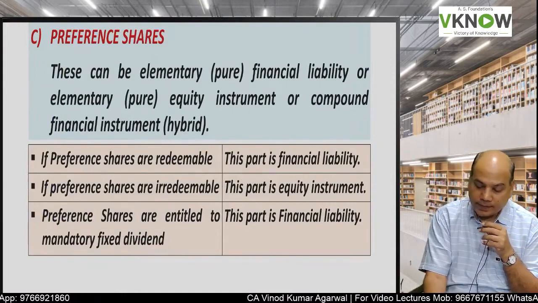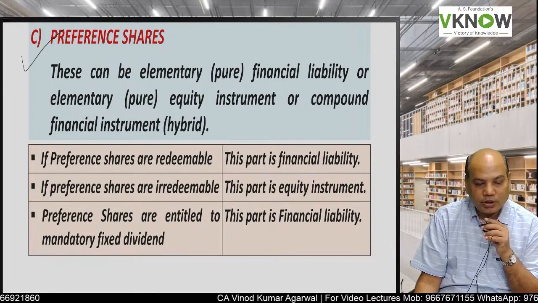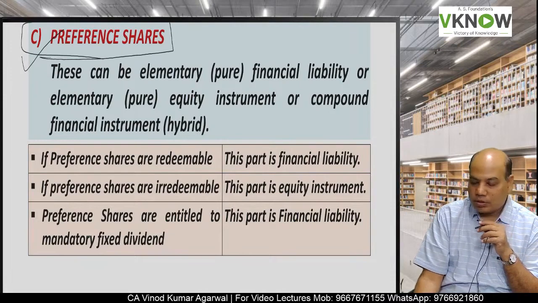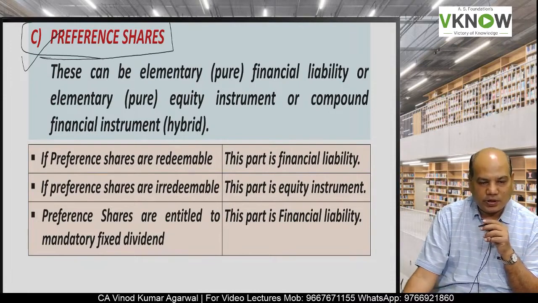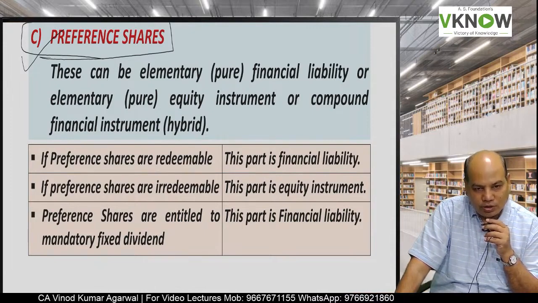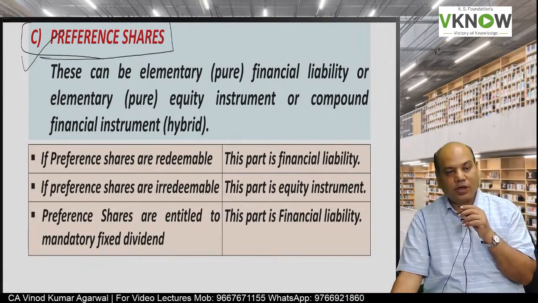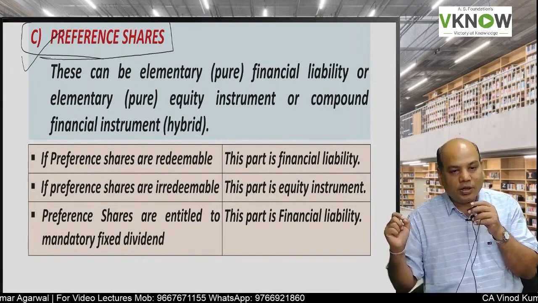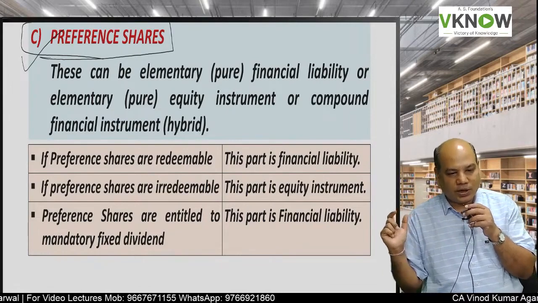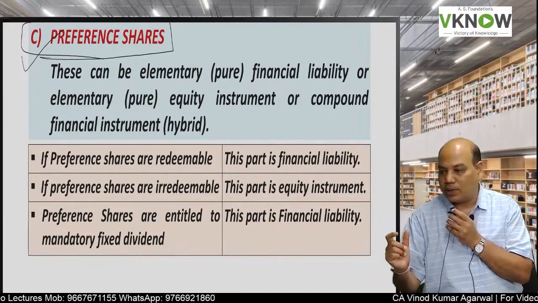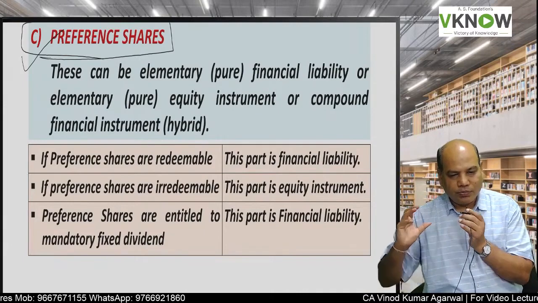Now next question is whether preference share, very important because of the standard on financial instrument in India. Now there is a big change in the accounting of preference share. When you were in 11th standard, 12th standard, CPT, foundation, intermediate, you showed preference share along with equity share in the balance sheet. But now the situation has changed. A preference share can be a liability instrument. In that case, it will appear in the current or non-current liability section of the balance sheet, or it can be an equity instrument also, or it can be a compound instrument also, depending upon how that preference share is designed.